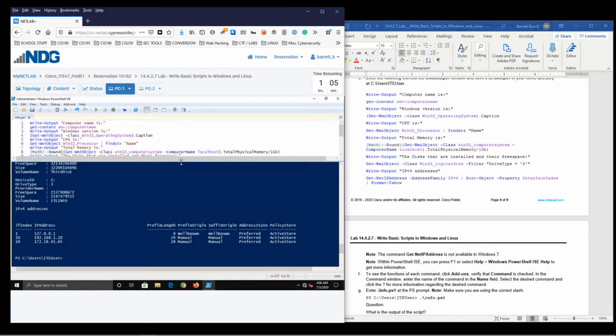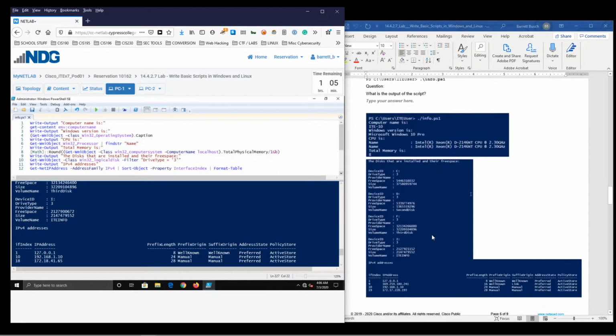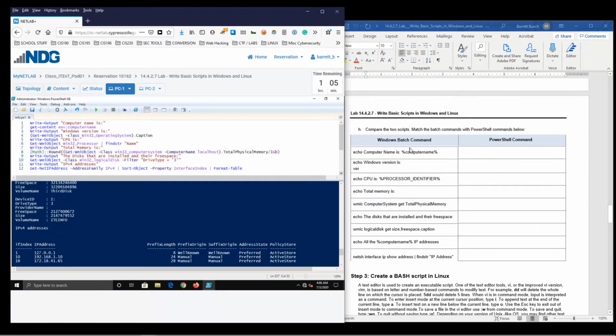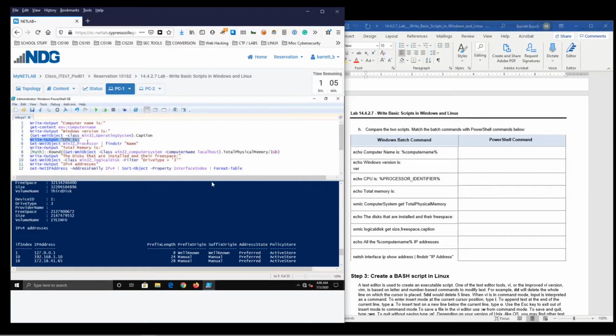I know I went a little bit faster on that one, but because they're so similar, and I believe in the next part of the exercise you get to compare, I went over a couple lines, like echo relates to write output, and echo CPU is going to be write output CPU is.